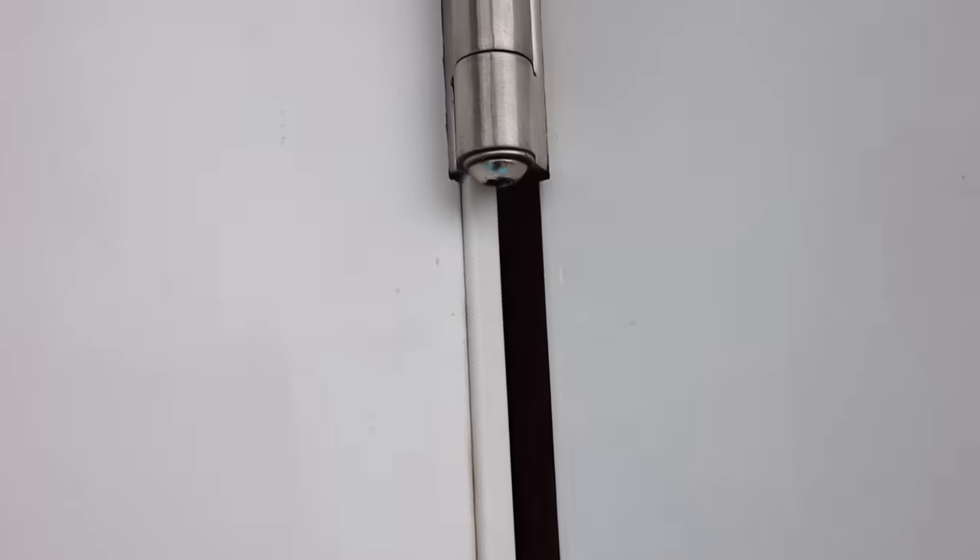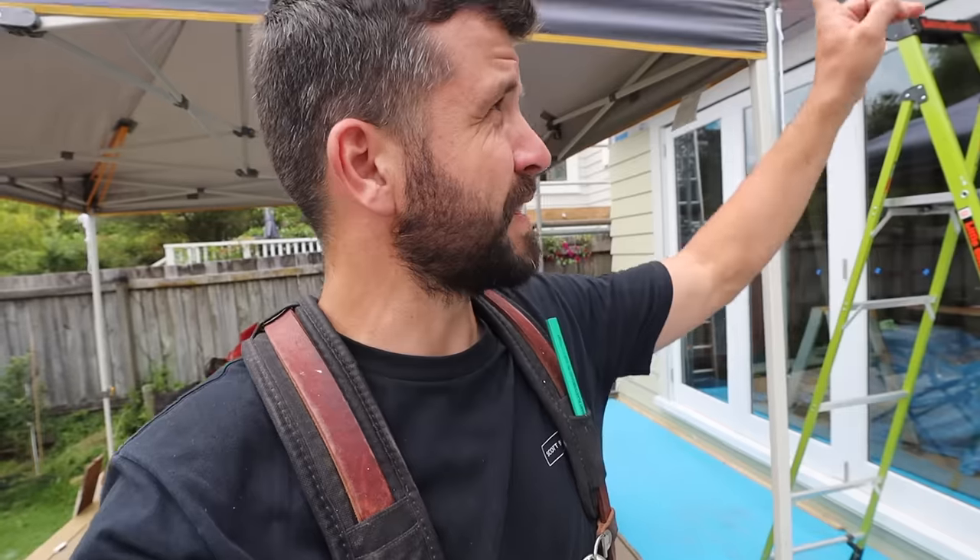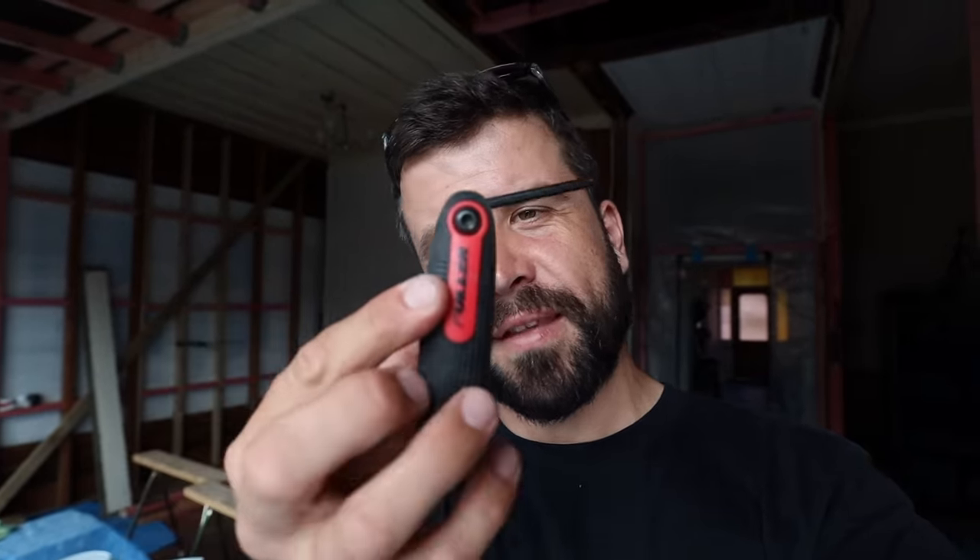The window here is adjustable — it has these Allen key sort of bolts with a thread on them and you can turn it up and down, and when you're finally happy with it there's a nut that you loosen or tighten and that takes the weight of the window. Right now the weight of the glass has pushed the windows down onto the sill, so we need to crank it up a bit. Turns out I don't have the right Allen key bit — it's attached to this thing here and you can't even turn it against the door.